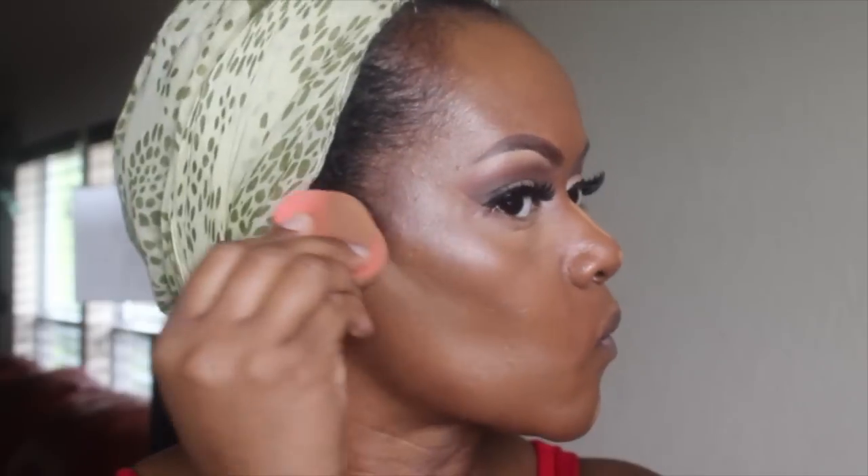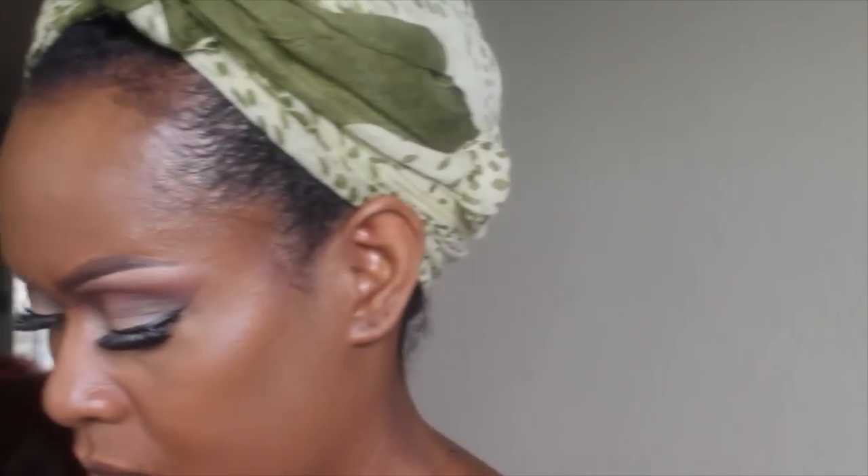Now I'm going in with Toffee to emphasize the underside of my cheekbones to make them pop. I'll put it on my chin and down the center and tip of my nose. I'm not putting Toffee on my forehead — my forehead is already big, and when you highlight something you bring attention to it. So I stopped highlighting my forehead to keep my face balanced.